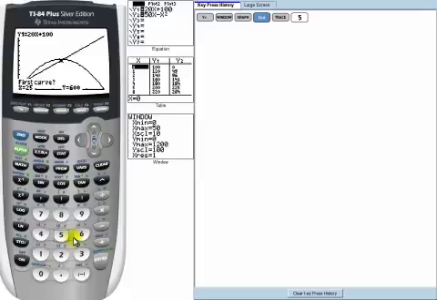It's going to ask you for a first curve, then a second curve, and then it's going to ask for you to guess. Typically what I tell students to do is just to take the cursor and put it on or near the intersection point they're interested in and simply hit enter 3 times.